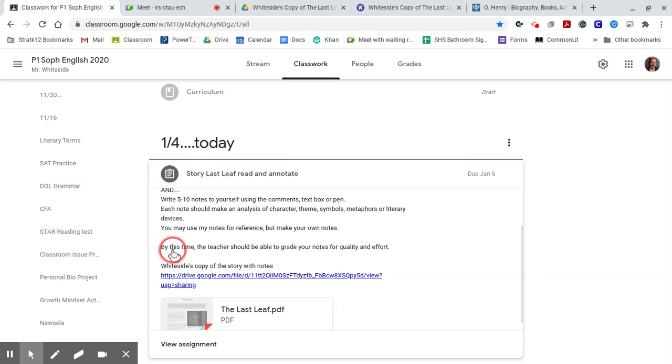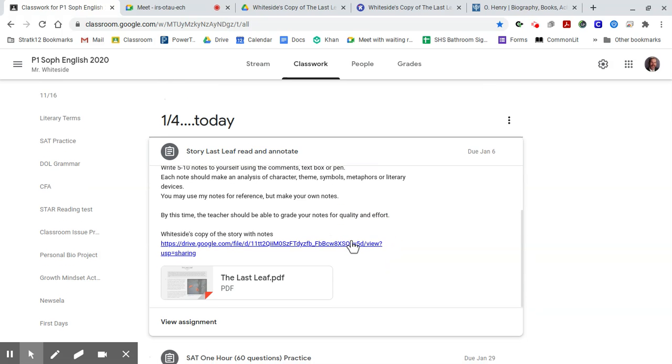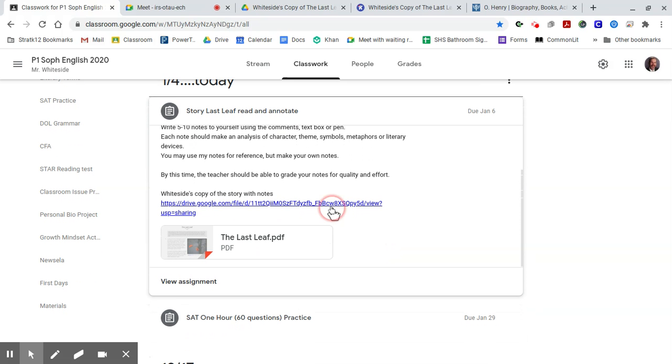All right. And what I'm going to do by this time, I think I can grade your things by quality and effort. I have been giving you credit for just getting it done, and now I think I can start giving you credit for how well you do it and how much effort you put into doing it. So my plan is that if you try to do it well and you really put in some effort, you'll get 100. But if it looks like you just slapped something together and turned it in, then maybe it won't be 100.